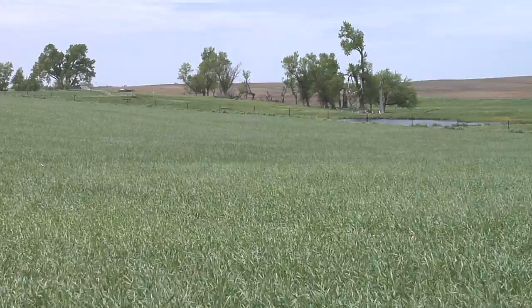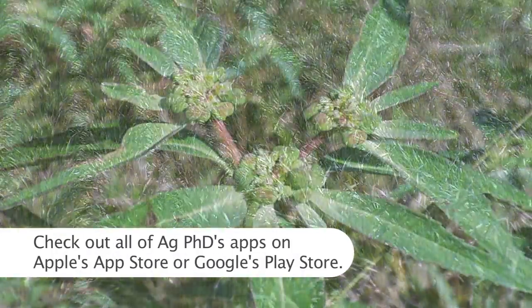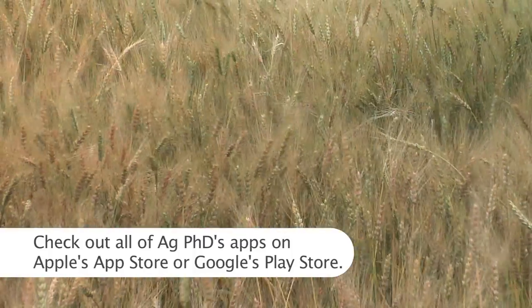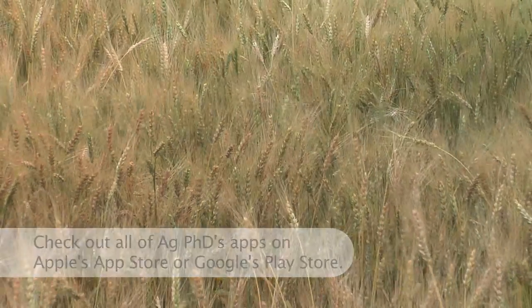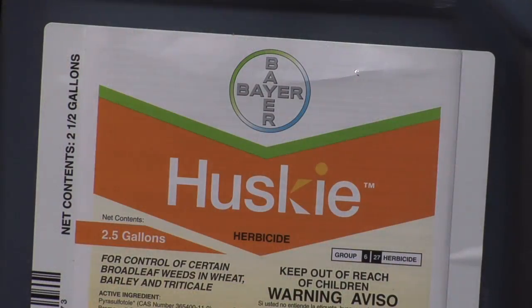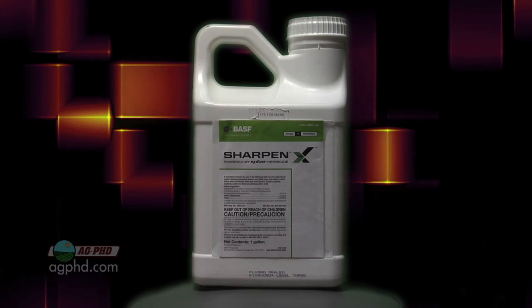In wheat, we really don't have much of a toothed spurge issue. We typically choke it out. It doesn't get very tall. You know, maximum it's going to get 3 feet tall. So most of the time, with wheat getting started earlier on in the season and toothed spurge coming on just a little bit later, we don't really have a big issue with toothed spurge. If we did, we would certainly go with Husky. You could start out with a burn down that had Sharpen in it, and that would be a nice program.